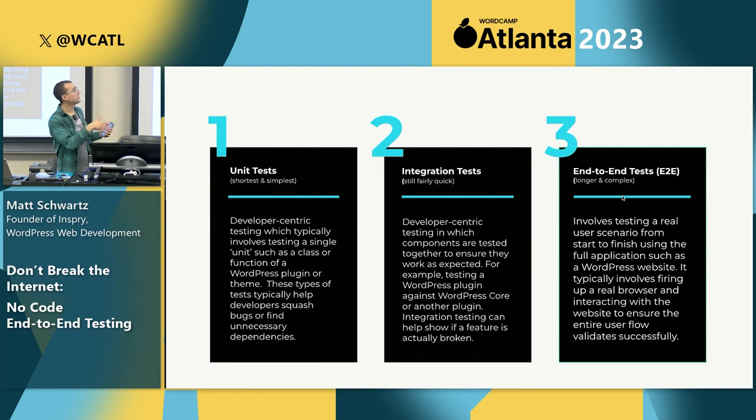And then they may go a step further and do integration testing. Depending on the semantics of WordPress versus not WordPress, because WordPress is kind of different with how they do some testing, they may be testing it against core. They may be testing against core WordPress plus other plugins in their ecosystem. So they're doing some amount of integration with other software to make sure it doesn't break. Again, core is a good example. They want to make sure it works in core WordPress. Let's say they build a plugin, right? They've done all their unit testing, but they need to test through all of that.